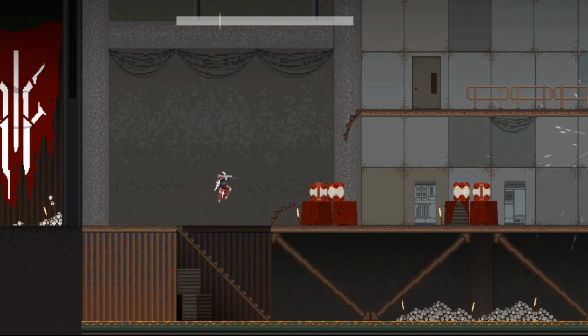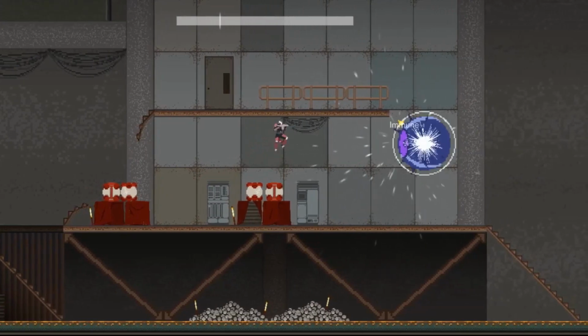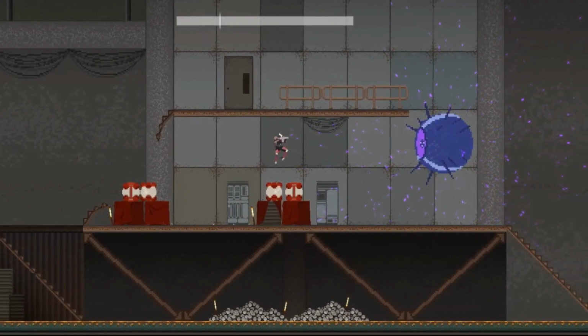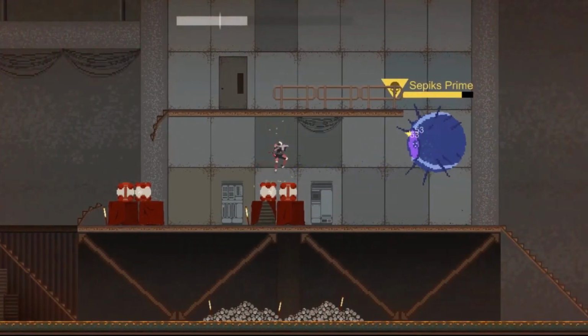You can use the arrow keys to move, spacebar for jump or boost, F to punch, and left control to fire. The download links will be in the video description, and the rest of this vid will be some gameplay.